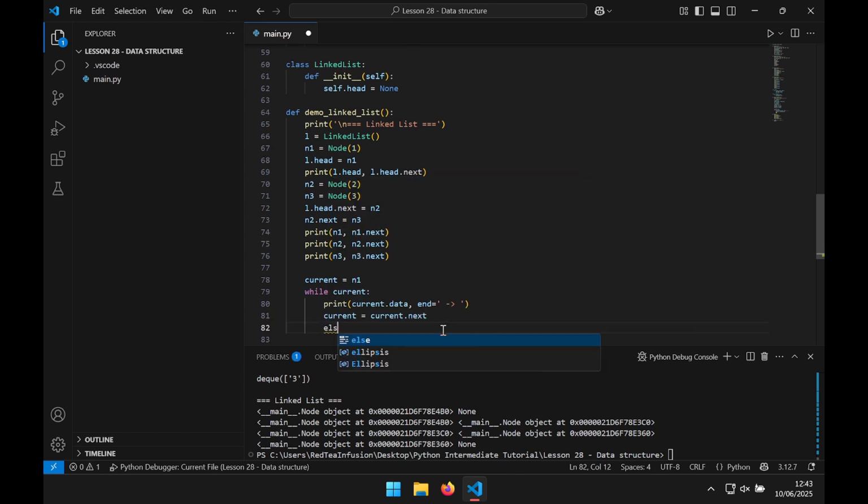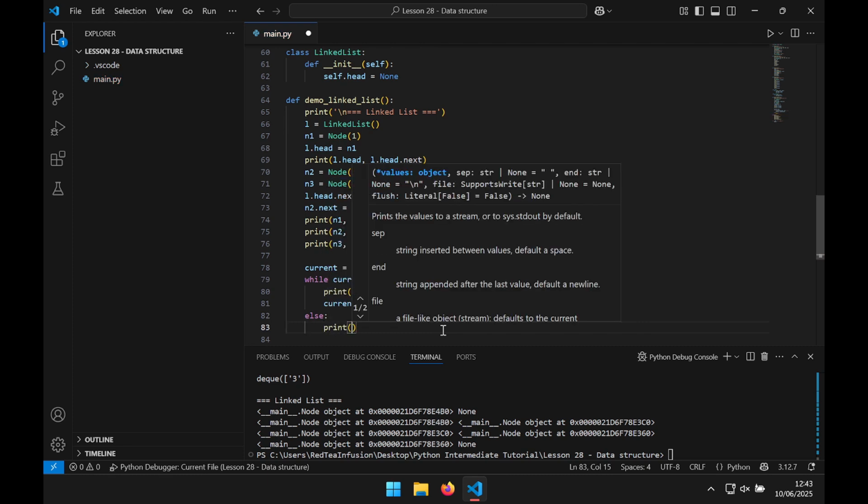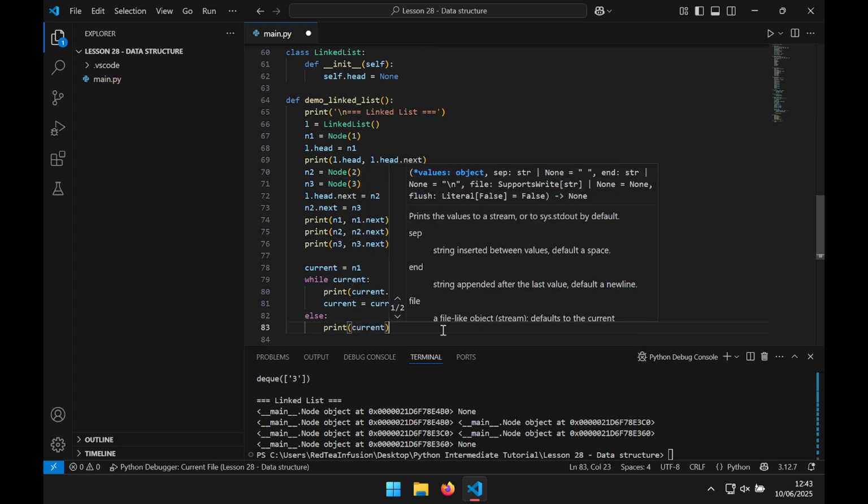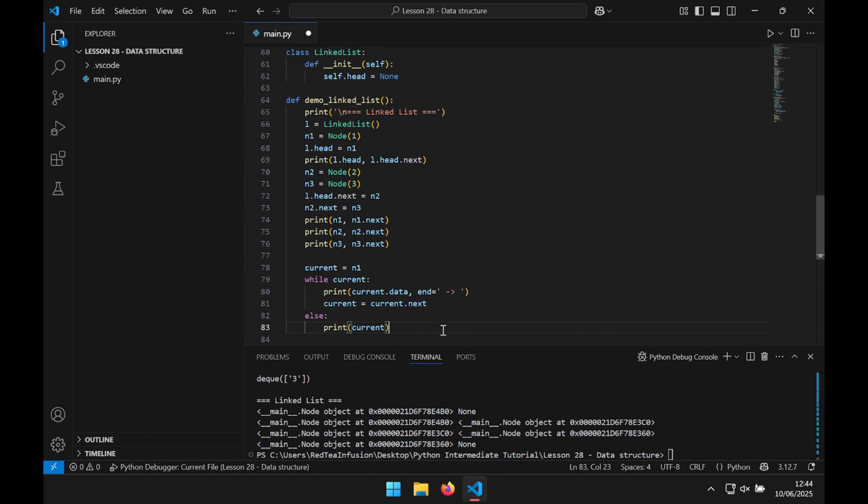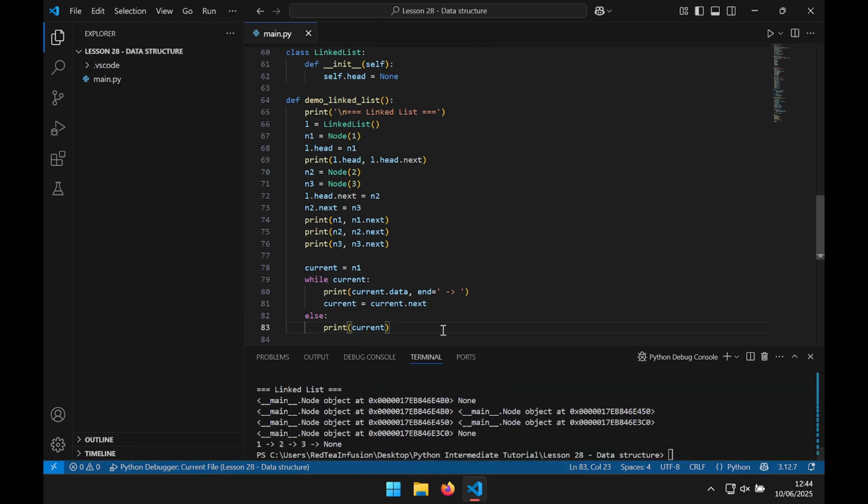New line, else: print(current). And let's run it. As you can see, these are the data contained in any node, the first, the second, the third.